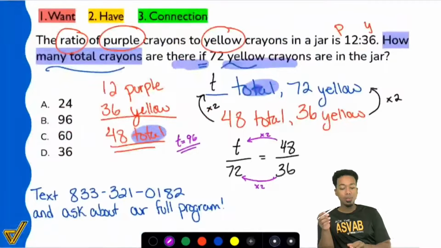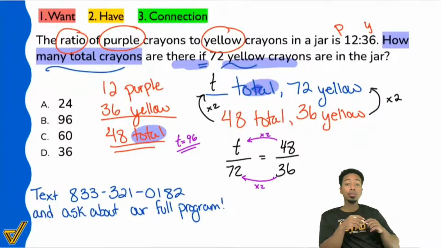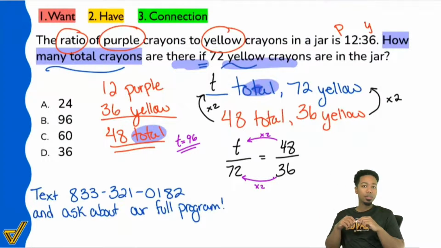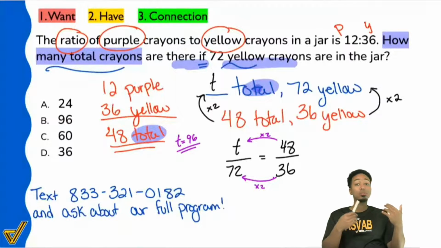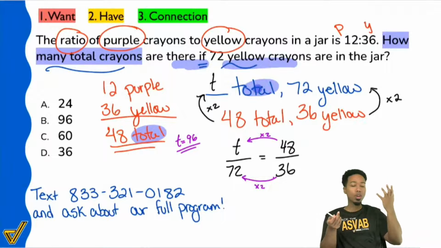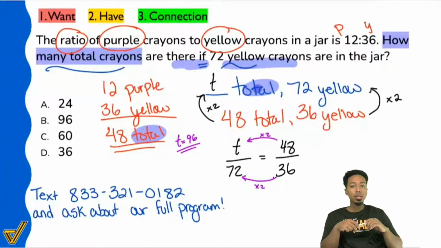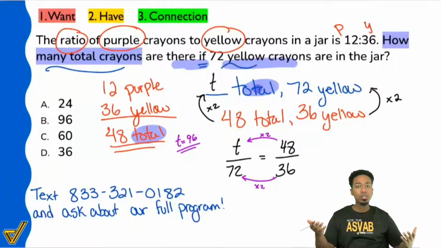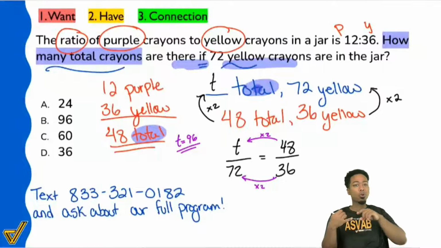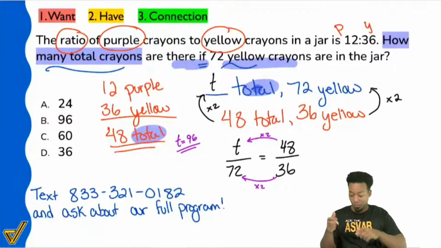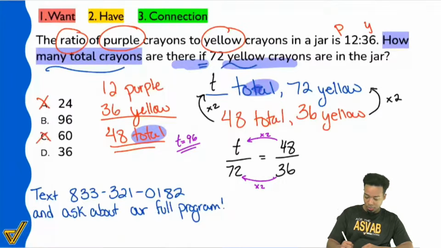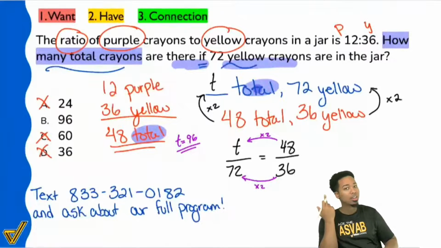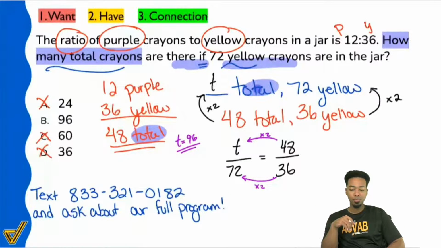Exactly, Yakeem. That's another way of thinking about it in terms of the logic behind the question, behind the situation itself. Because if we're looking for the number of total, well, there's no way in heck that your total is going to be less than the number of yellow markers you have. We have, or crayons, excuse me, we have 72 yellow given to us. So the total has to be at least 72. So there's no way it could be 60. There's no way it could be 36. There's no way it could be 24. You can eliminate those answers instantaneously. And you can tell that if we're looking for the total when we have 72 yellow, it's going to have to be a number bigger than 72.